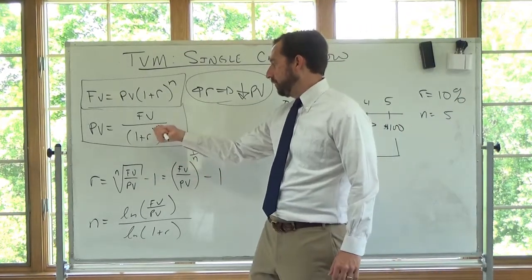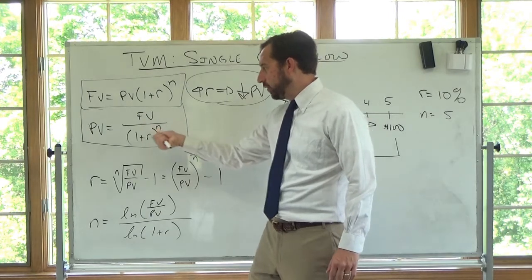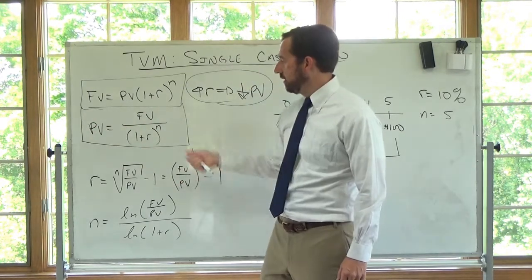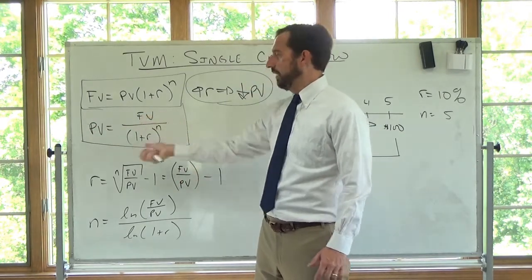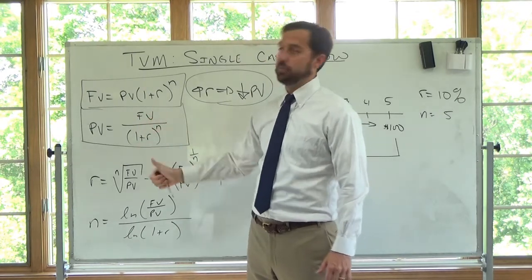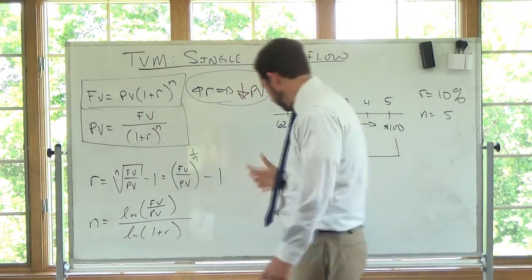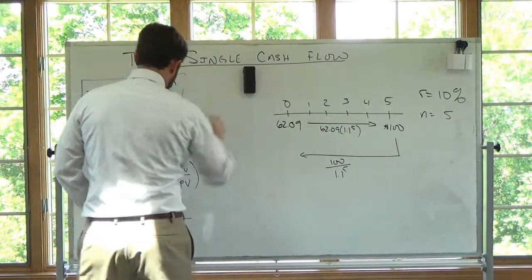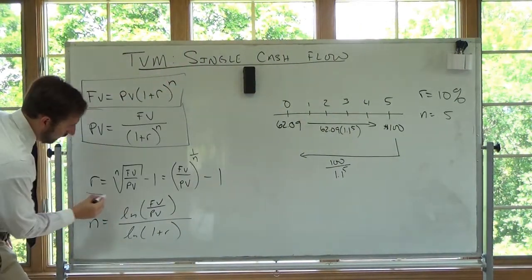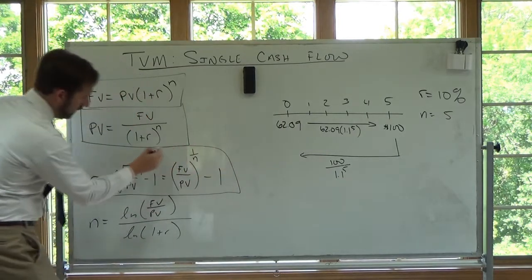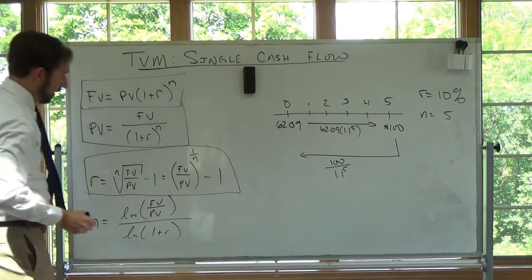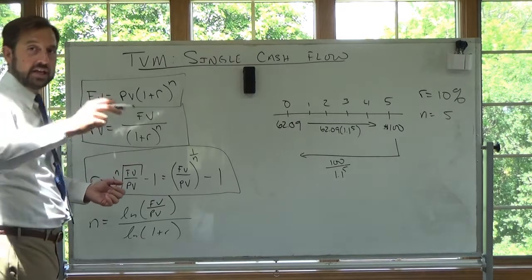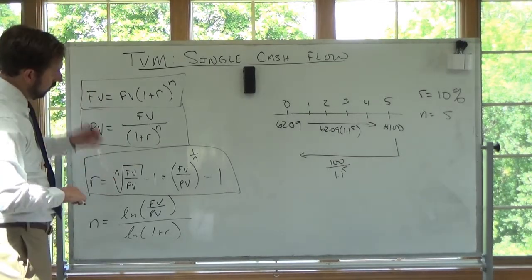Obviously, if you discount something for longer, meaning the number of periods increases, then your present value will also decline. Holding everything else constant, if the future value goes up, your present value will go up, right? So those are important relationships. What we have down here is we can also say, okay, given some future value, some present value, and some number of periods, what is the annual rate of return? So this you'll also use quite a bit.